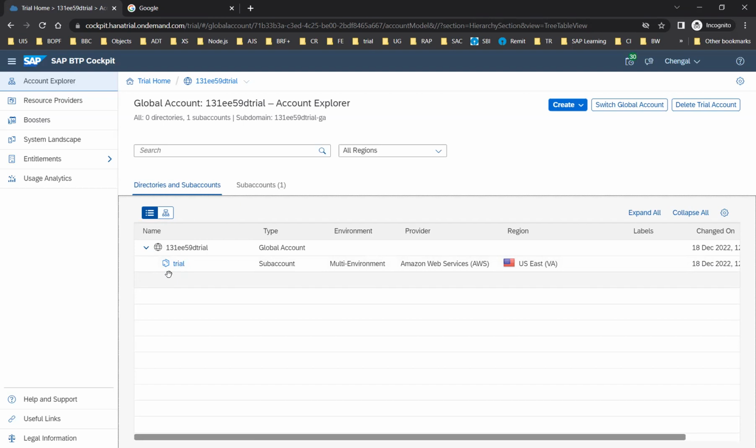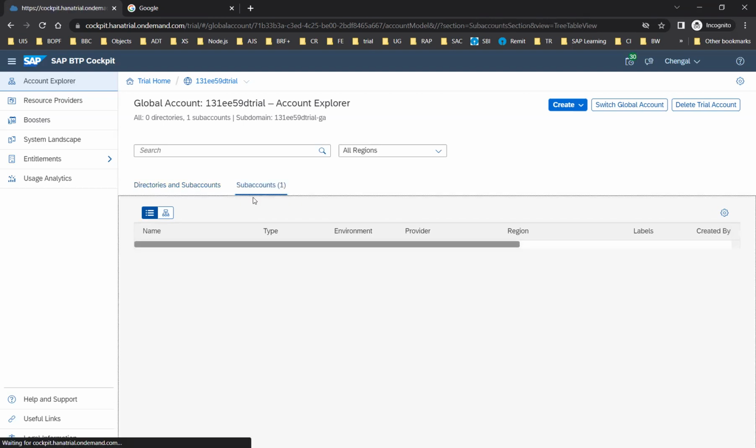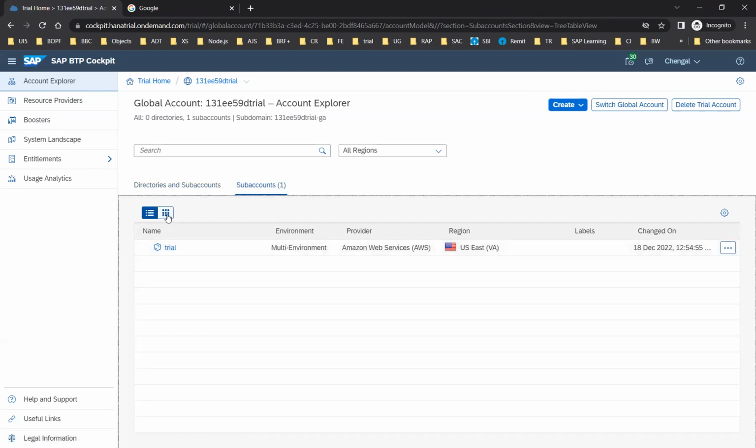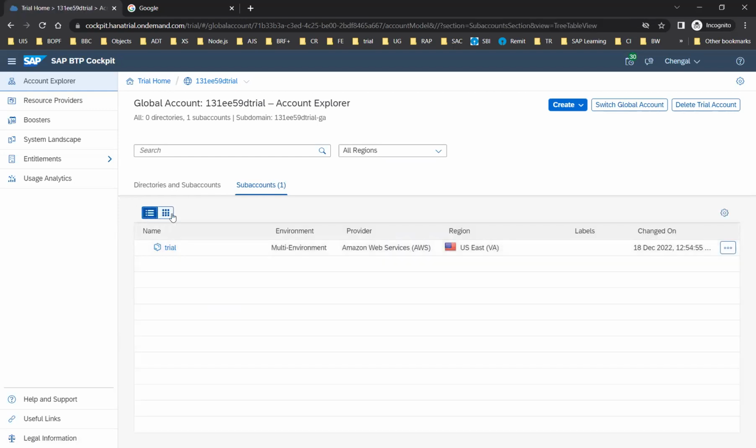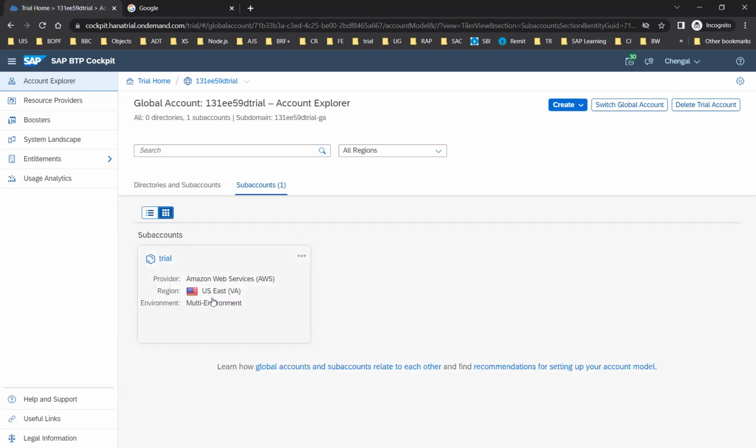We have that sub account here, and in the sub accounts, the same will be displayed here. This is the view of it. Whatever view we want, we can choose the layout of it. They don't make any difference to us, so we just need to see the trial account.